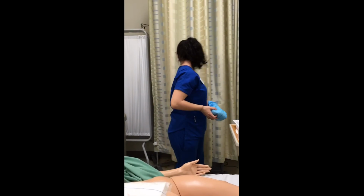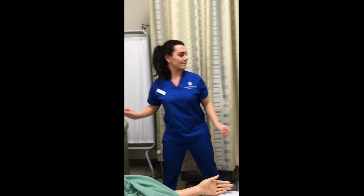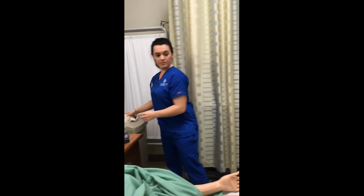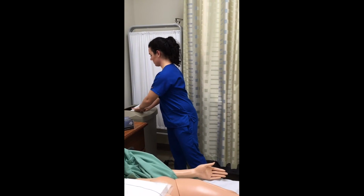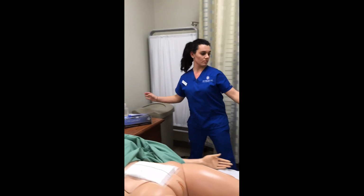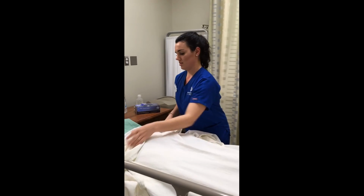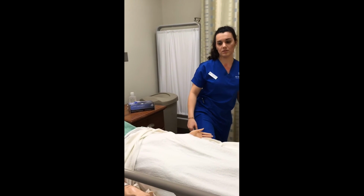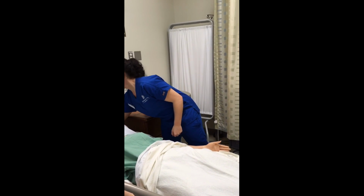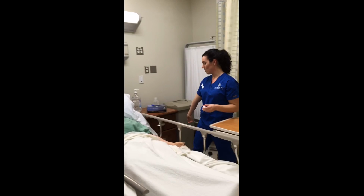And now I'm going to discard all of this. And I'm going to cover my patient. Lowering the bed. Raising the head of the bed as well. And the side railing. And placing the call bell near him so it's within reach.